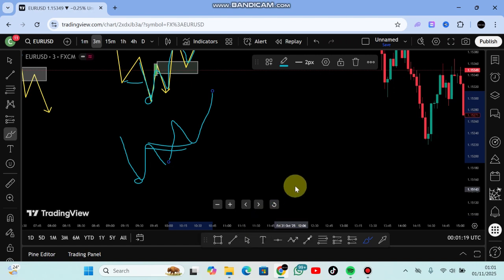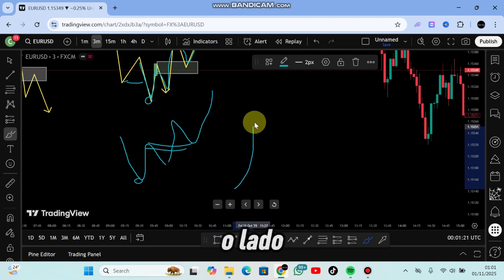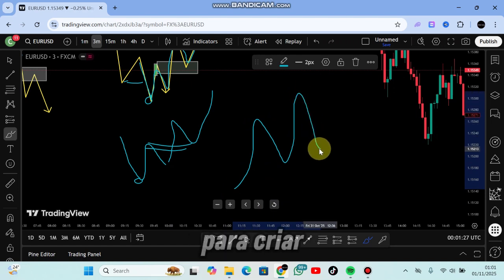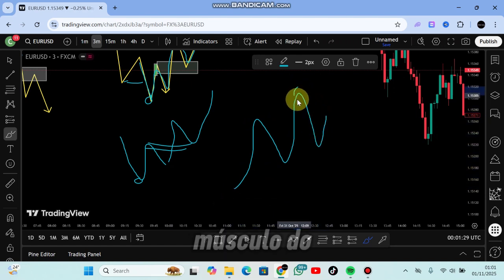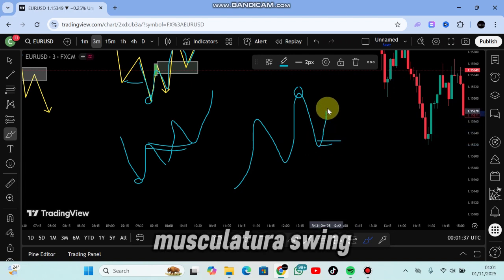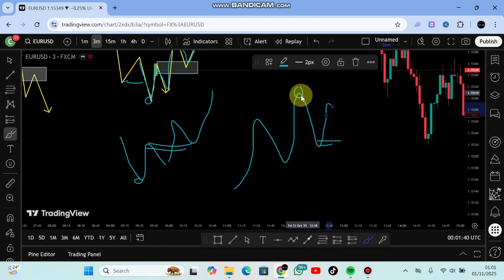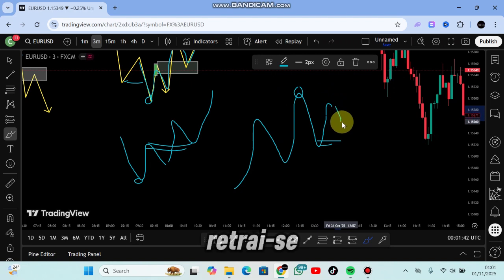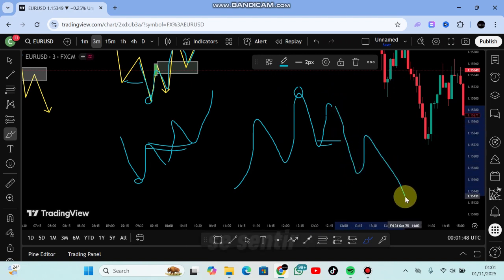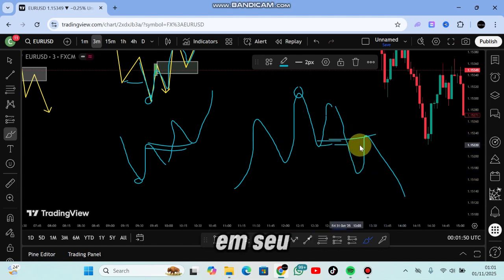Then for an uptrend, when price is breaking structure to the upside, creating higher highs and higher lows, you should wait for price to create a high that's able to take the previous high. Then you mark out the order block candlestick that created this particular swing high. When price retraces or pierces through, you're looking for an opportunity to sell, because you know that price will come back into this particular order block, which is now called a mitigation block. So guys, it is really very easy.